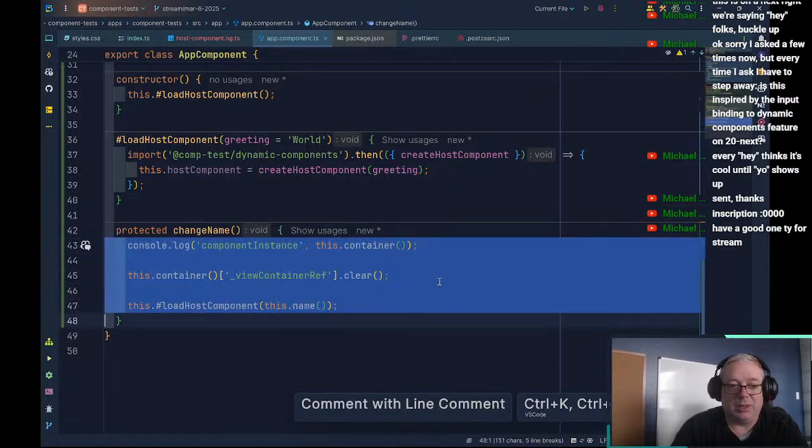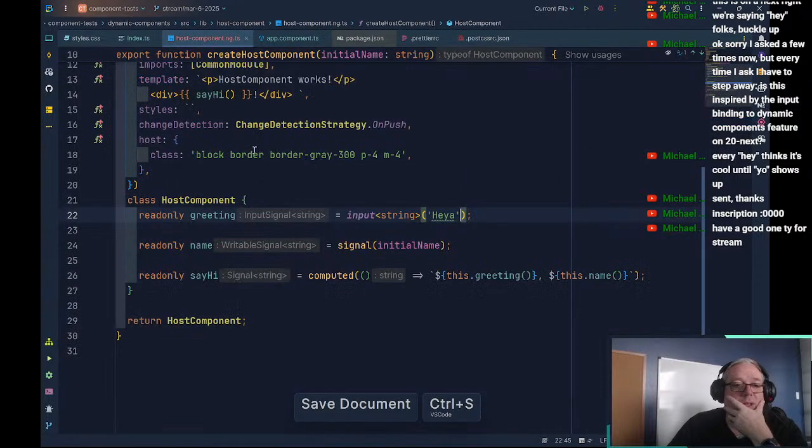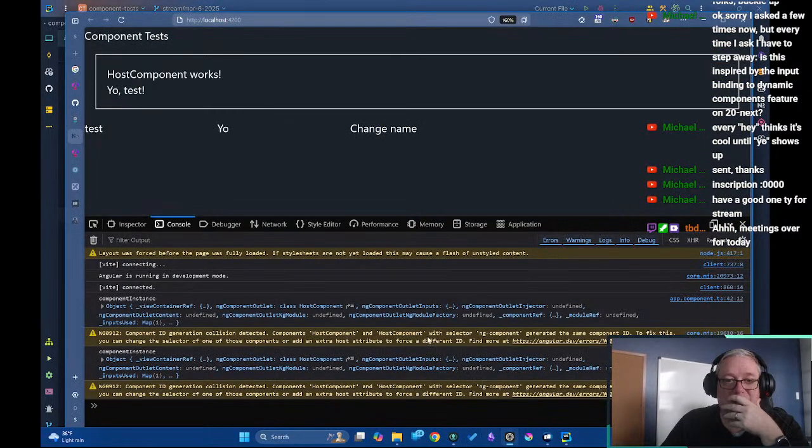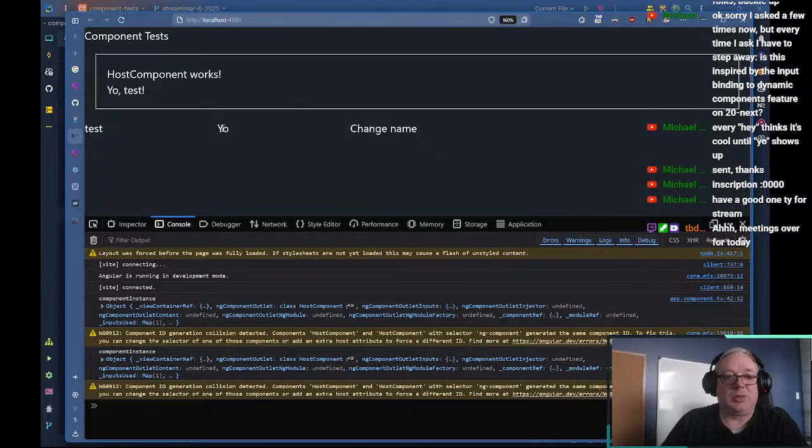Actually, that being bound should be fine, right? If I change it, that should change. Yeah. Right? So we've got a component that we generated with a wrapper, but the problem we have is our selector.